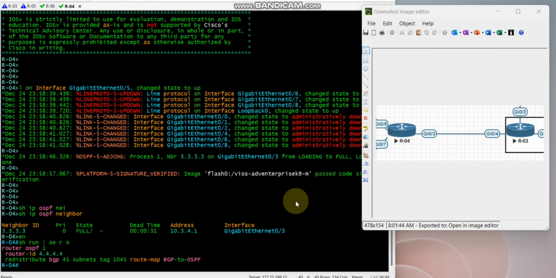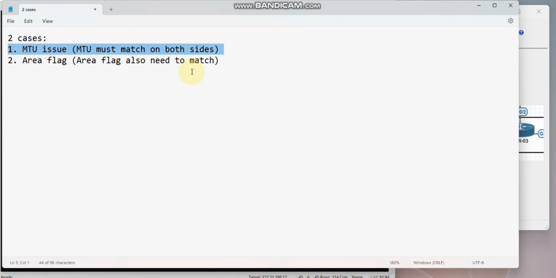So now we can discuss the area flag. This is the second most common issue you will get. So from the start, if we remember, the area flag must match on both sides. What that means is, if one side is configured with a stub area, the other side should also be configured with a stub area.